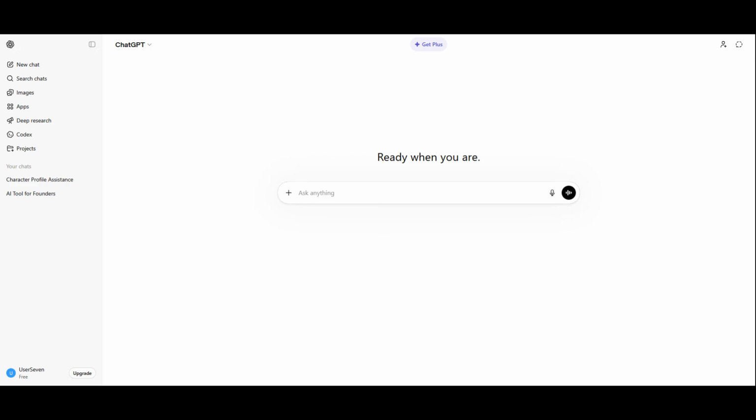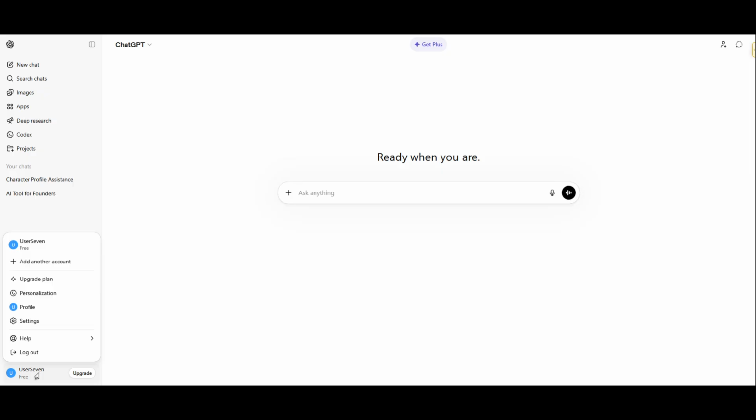First, let's talk about custom instructions. This is where you set the static rules you want ChatGPT to always follow. Think of it like giving ChatGPT a permanent set of guidelines. For example, you might want it to always be concise, avoid corporate jargon, write in a friendly tone, or use tables when presenting data. These instructions help shape every response without you having to repeat yourself every single time.